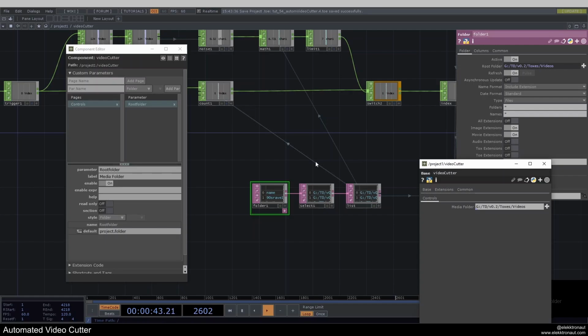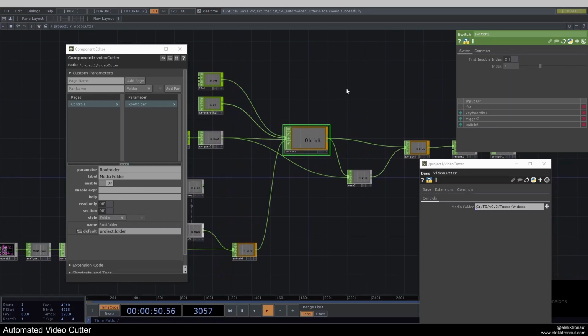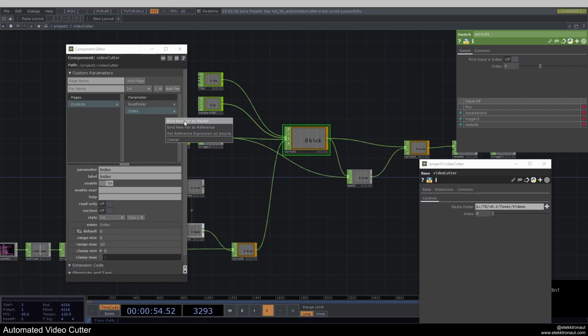Another thing that we definitely want to have is the switch here, right? That's kind of one of our main things. So what I can do is drag that in here, bind new par as master. I'm going to give this a section, so it's divided from the other one. Looks a bit cleaner. I'm going to change the label to something that makes more sense.